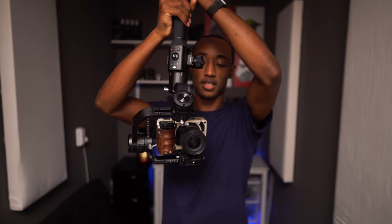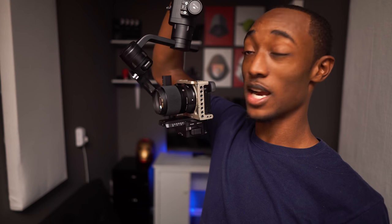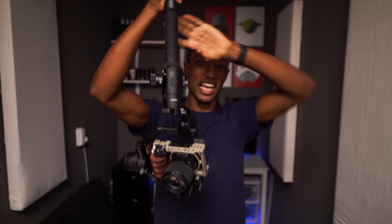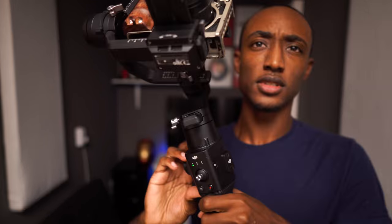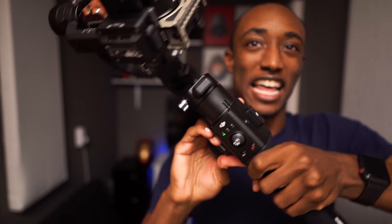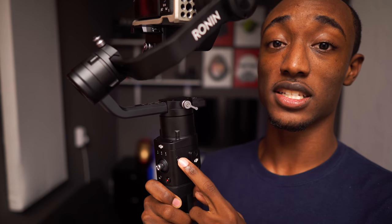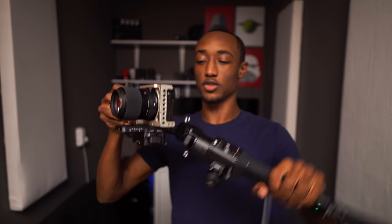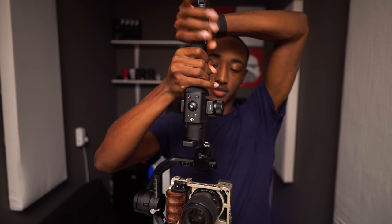A common question is how to enter under slung mode to get low shots. DJI says there are two proper ways. The easiest is to hold the trigger down and lower the camera. But if you have a big lens, this may not work for you. A lot of people try flipping it sideways, and it works, but it kind of spazzes the gimbal out and that's probably not healthy for it. The right way: double-tap the power button twice and the gimbal pauses. Now you're free to move it however you need. With the motors paused, you can flip the camera upside down, then turn it back on and you're good to go.